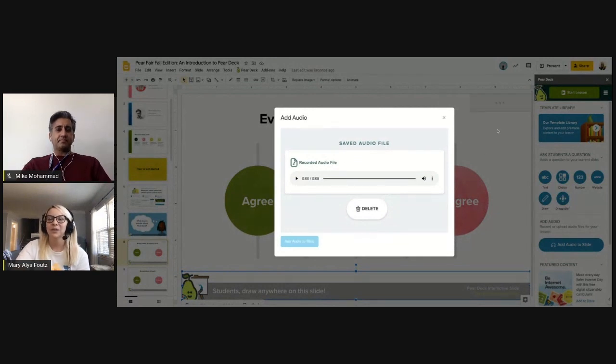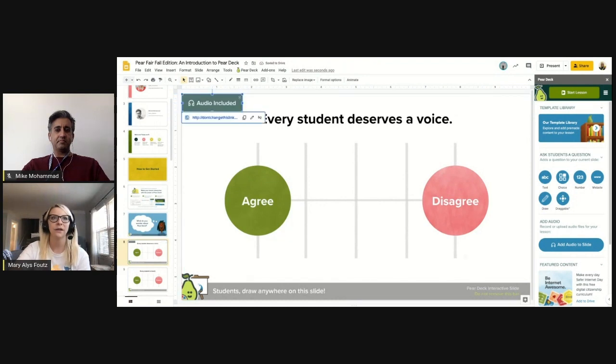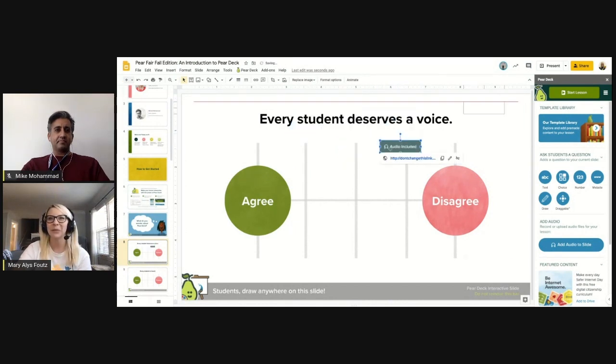What's going to happen is you'll see a gray box appear in my right-hand corner. This is going to be just like the footbar. If it's blocking content, I have the ability to move it anywhere I need to. I can even make it smaller if I needed to do that. Sometimes teachers like to make it obnoxiously large and put it in the middle of their slides so their students don't forget to hear whatever they recorded. But today I'm going to make it smaller, put it back in the corner.